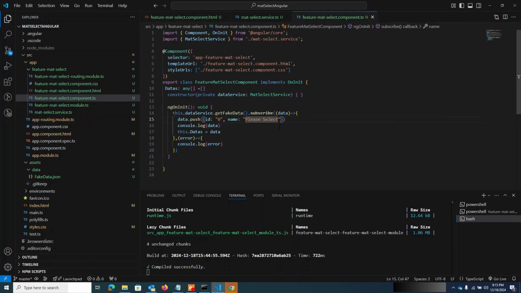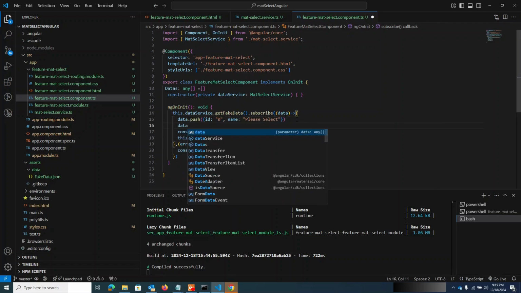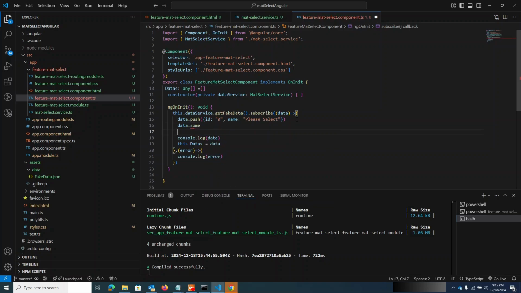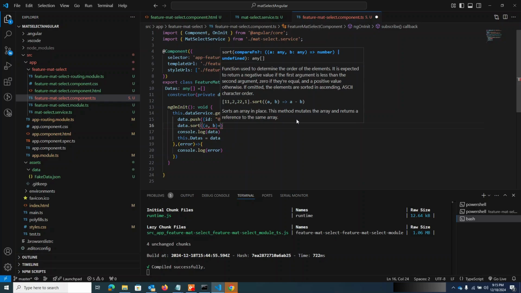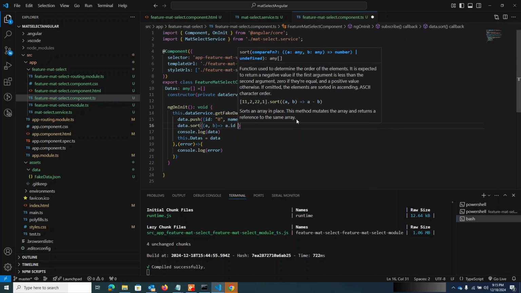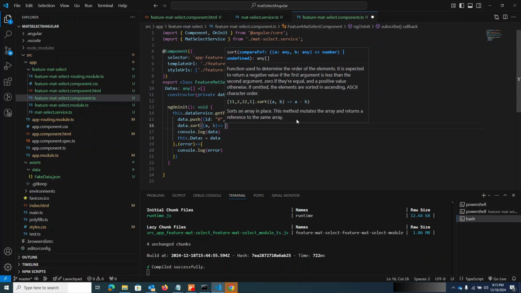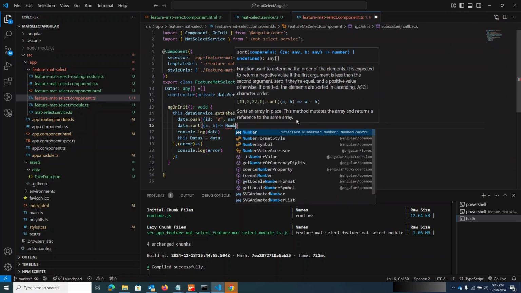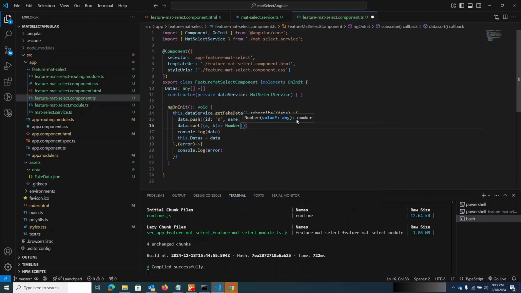Okay, once that is pushed, then I will sort this. Oh, shoot. So if I'm not wrong, it is going to be a string there. So I will convert it to number.